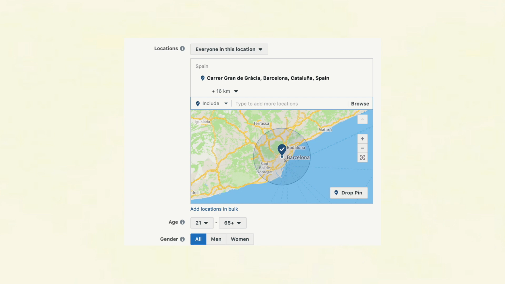So for example, say you are in Barcelona. If you are in the Gracia area in Barcelona, what you can do is you can just literally go to Facebook and you can drop in a pin of the local area in which you are located. That is just it. And then you can just literally distribute that video or that photo that you have into that local area. So anybody that is in that radius that you've chosen, say it's a 5 mile, 10 mile radius, is going to be constantly seeing your cafe.